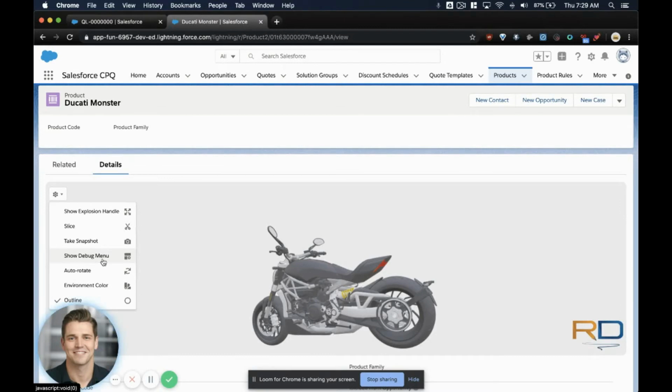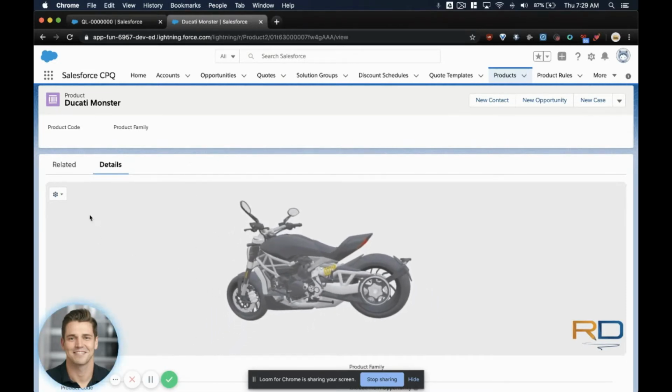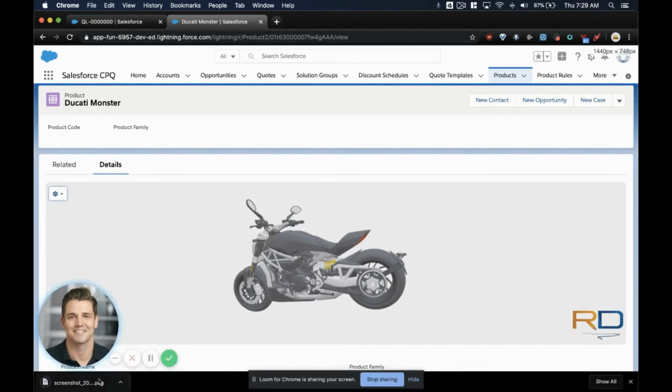This is not necessarily a feature that we really advertise, but certainly a nicety when you're creating a custom 3D interaction or scenario within Salesforce. We still have the ability to take snapshots. If we were to take a photo of this to include in sales collateral or service collateral, we could do that, and it saves directly to your computer. You can then include that as part of your collateral by dragging and dropping it into the Salesforce files.